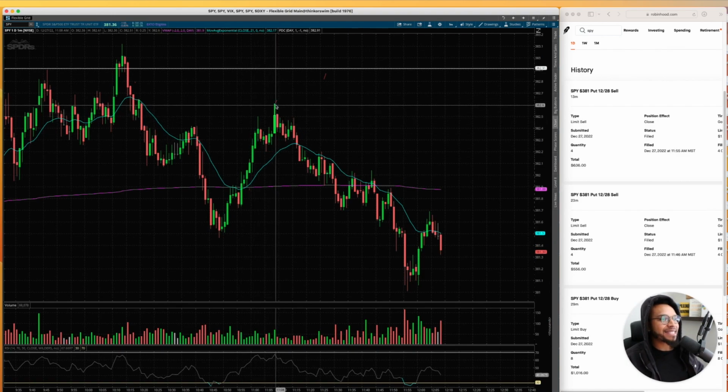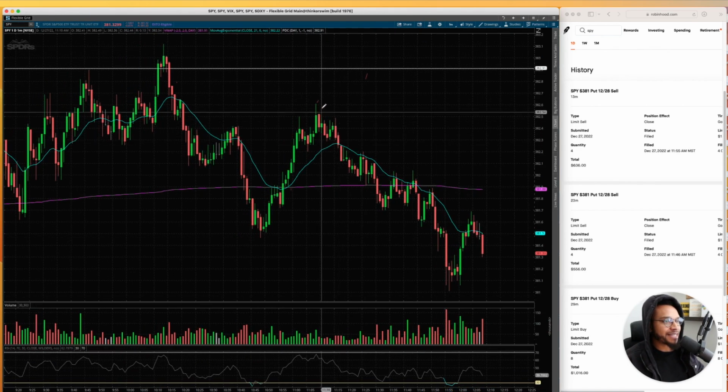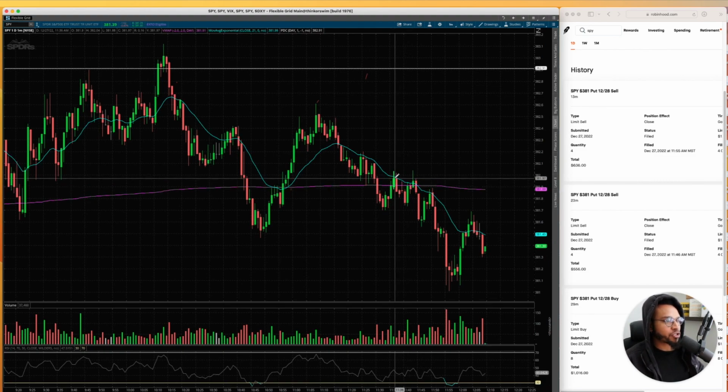That lower high is telling me the market's actually getting weaker now, because before it was coming back to PDC, and now it can't come back to PDC. It comes back to VWAP, gets under VWAP, and starts showing some bearish price action. I'm interested again in shorting under VWAP. So I wait for the 21 EMA to cross VWAP to give me some divergence. Not only did it cross, but price action came back and tried to make one last run to the upside. On that last run to the upside, I bought puts, and we went lower.